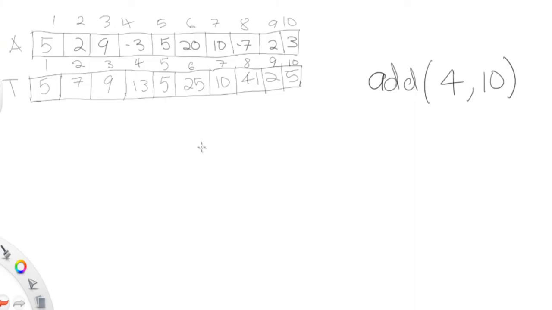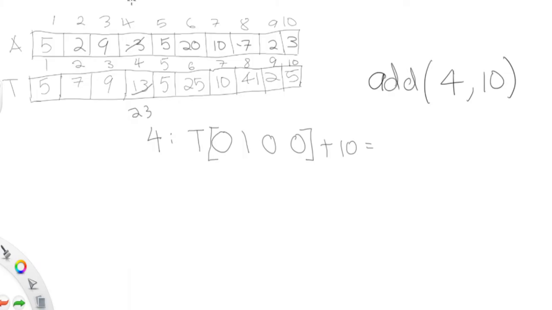First let's draw out the binary representation of index 4. So this is index 4, and the binary representation of index 4 is 0100, right? We're going to take the value t at index 4 and add 10 to it, so this is going to be 23. And our original value at index 4, we're adding 10, so this is going to be 7.